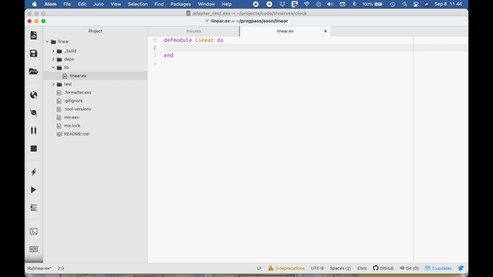But what I'm going to do is do an import of Nx. And I'm going to go ahead and keep the names of Nx functions namespaced, just like Nx, so I don't need to do anything there. What I do need access to, though, is the defn macro, because the defn macro is what allows me to actually implement numerical definitions.